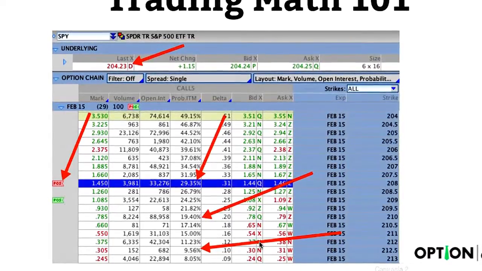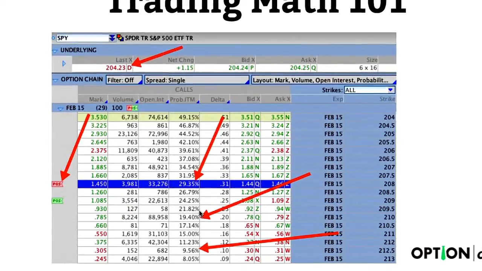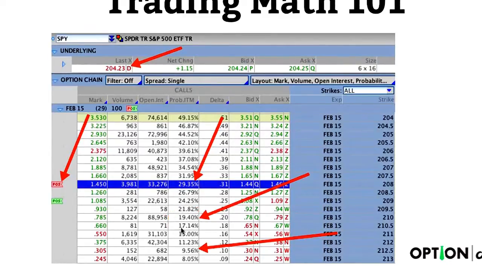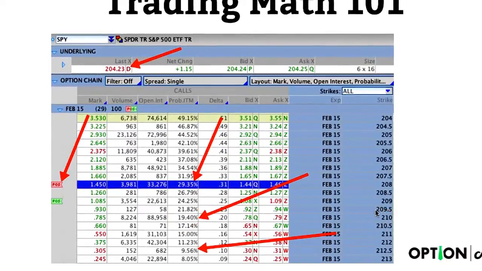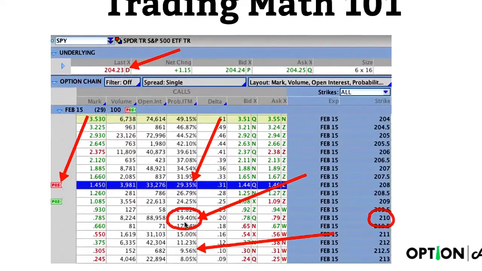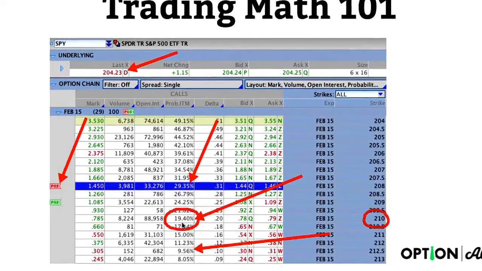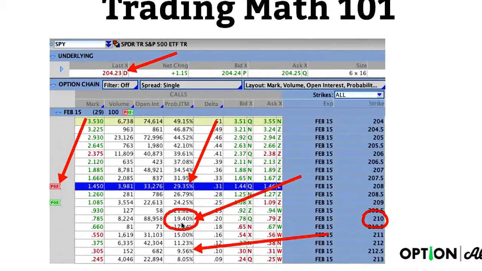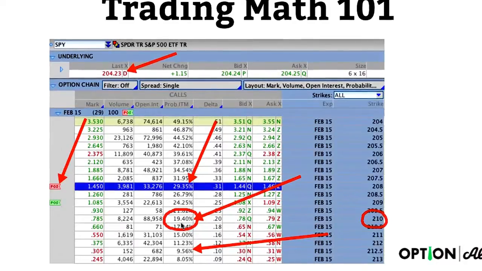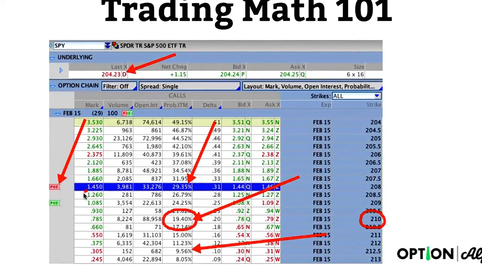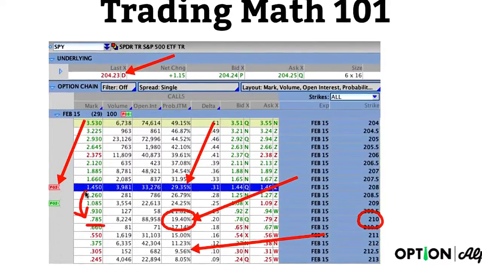Now, the beauty of options, like we said, is that you can pinpoint your chance of success at any level that you want. In this case, if you want a higher level of success, you can go out to these options, which are the 210 options. Those have about a 19% chance of being in the money or losing at expiration. That means if they have a 19% chance of losing at expiration, then they basically have about an 81% chance of being a winner at expiration. Now, of course, the market's going to compensate you and reduce a little bit of the money that you make because you have a little bit higher chance of success.